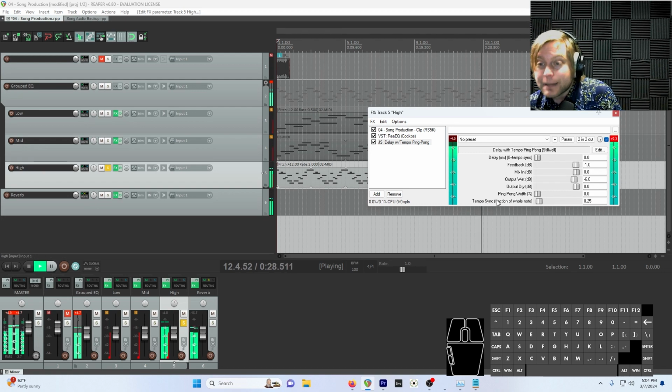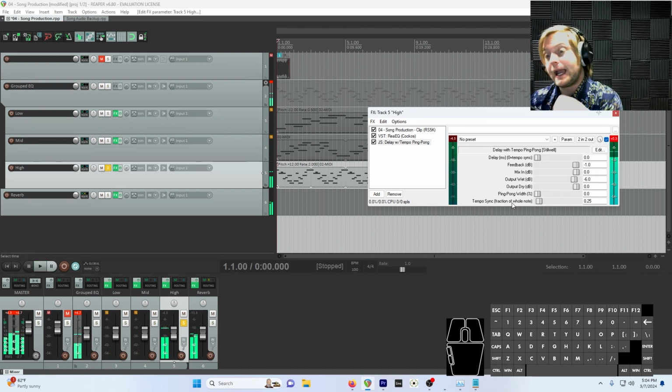We've also got this tempo sync option, which will tell it how to sync to the beats per minute based on notes. So if I tighten this up, those repeats are a lot tighter, they're synced a lot closer together, and you get that tight repeat that almost feels like waking up from a dream or something.